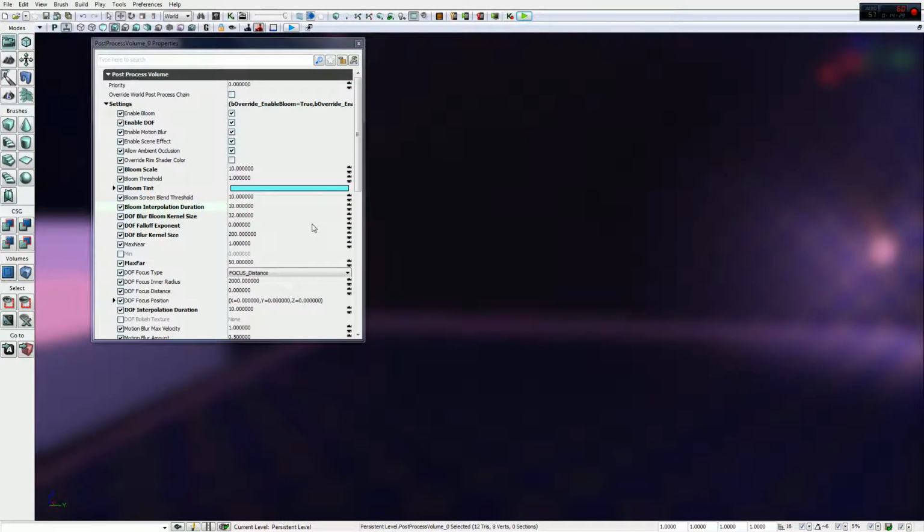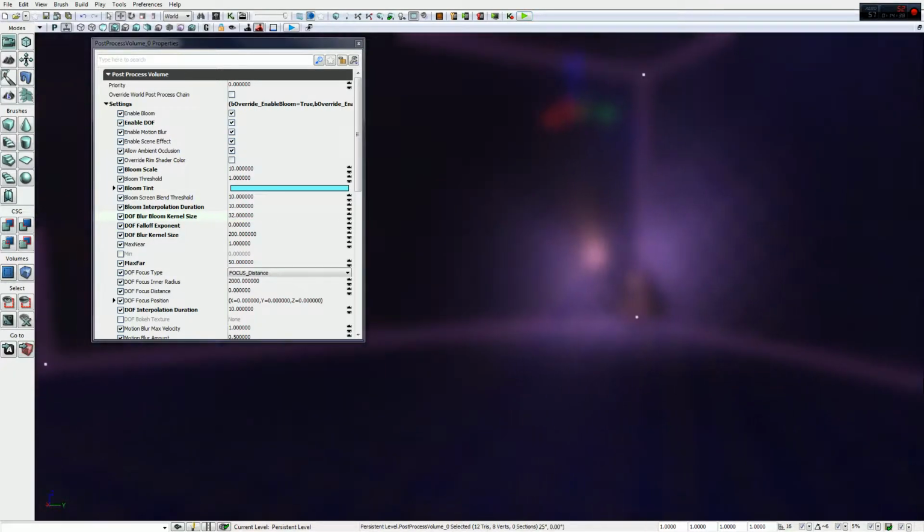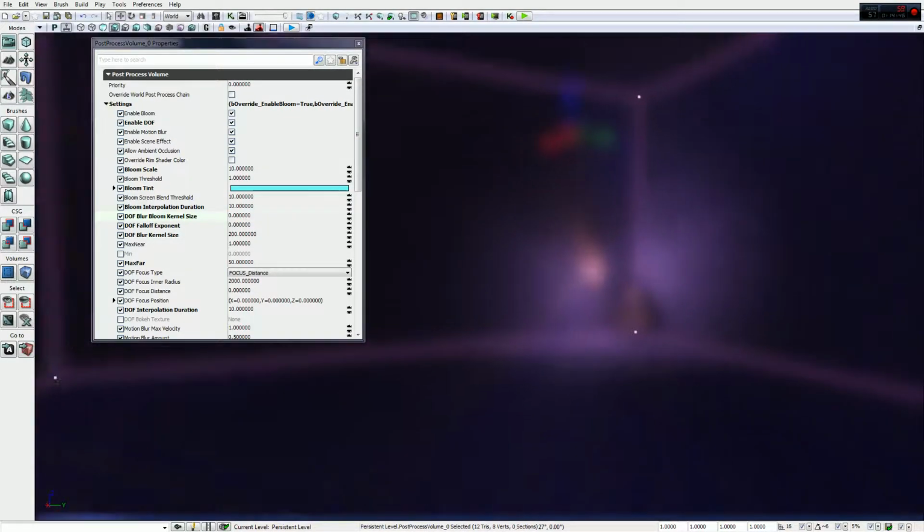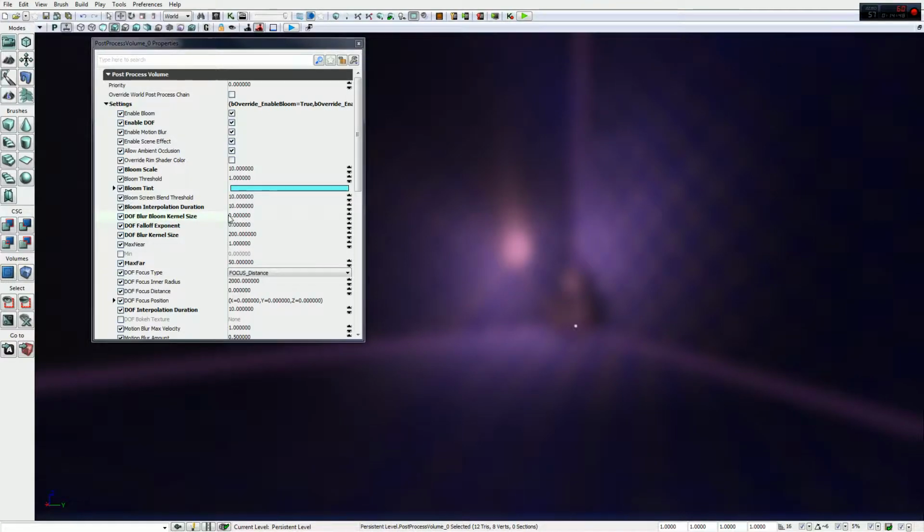So anyway, now the depth of field, DOF, kernel size is basically how blurry it is. So if I set this to 0, okay, it's supposed to be, oh no, the blur bloom.